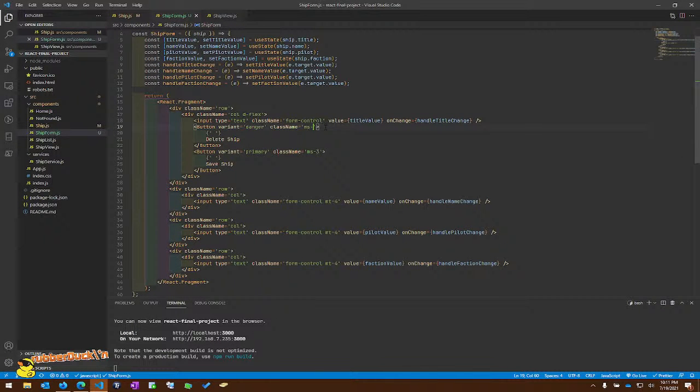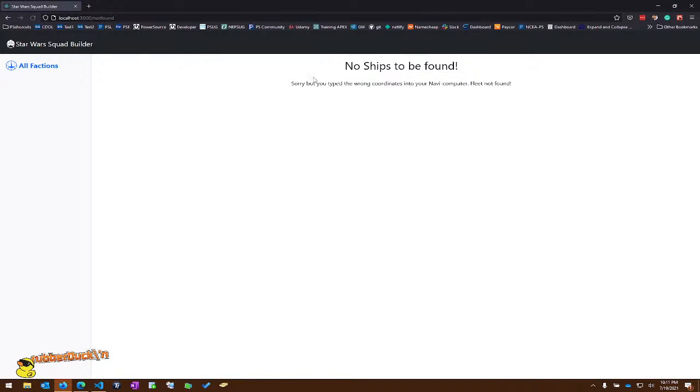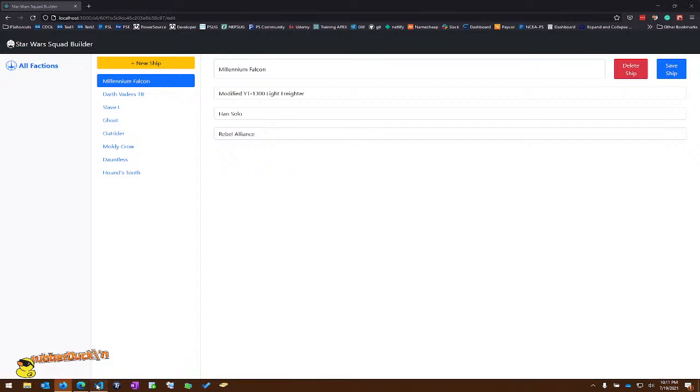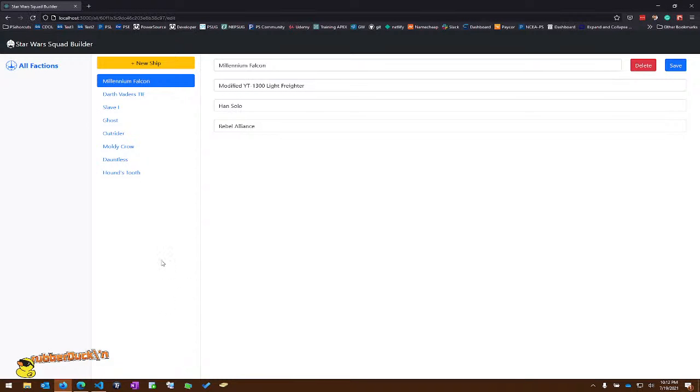And so now we need to kind of work on this spacing here. Can't remember. Do I want to just do this? Or does that make it smaller? Margin space. What happens if I delete ship? Just have it say save or delete. Oh, that looks a lot nicer.